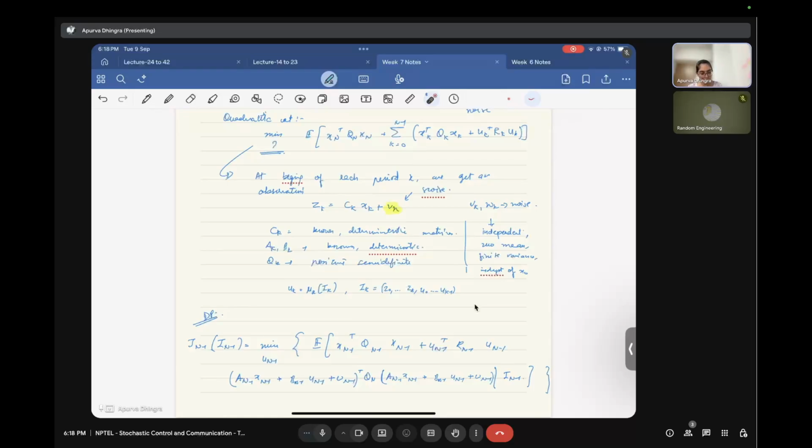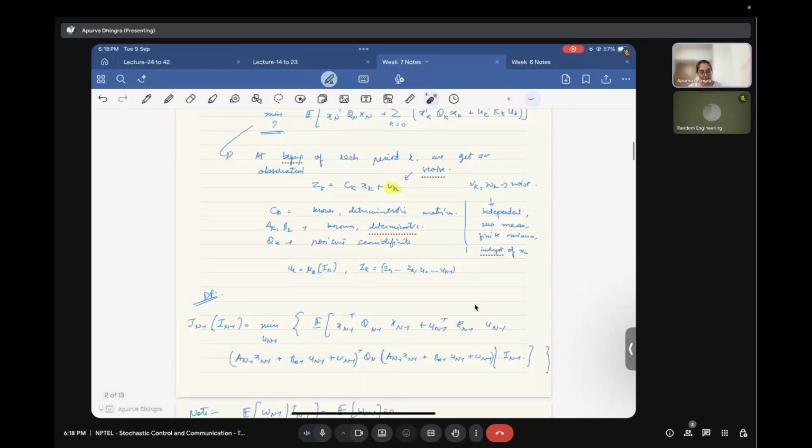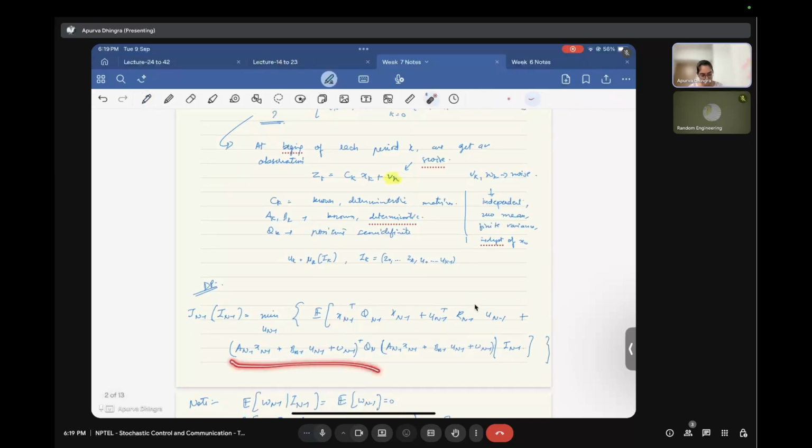Okay, in that case we can start writing the DP algorithm for this. So for the DP algorithm, in such a setting, it starts with the N minus 1 time step. So in this time step, all we have to do is just plug in the values. So first we write down the stage-wise cost at N minus 1, so x_{N-1} Q x_{N-1}, and then this term where the controller takes effect. And along with that, there is the J term, this one, something similar to J_N of x_N.